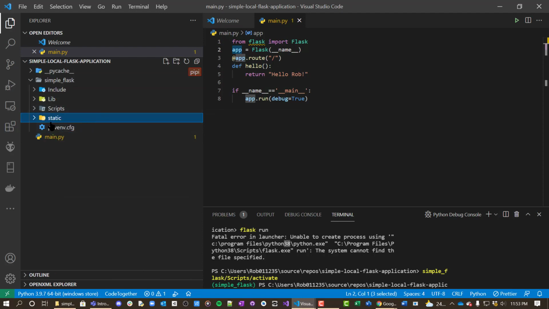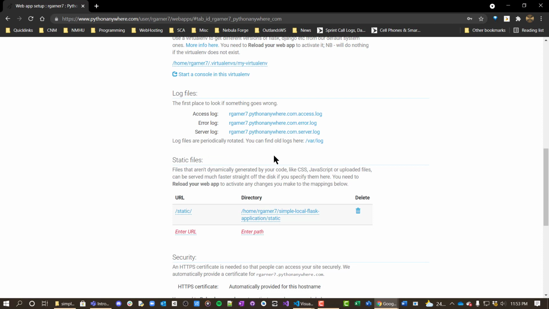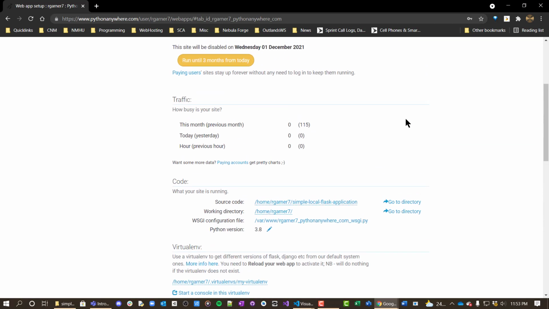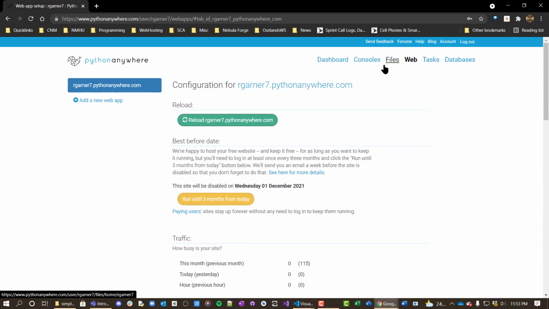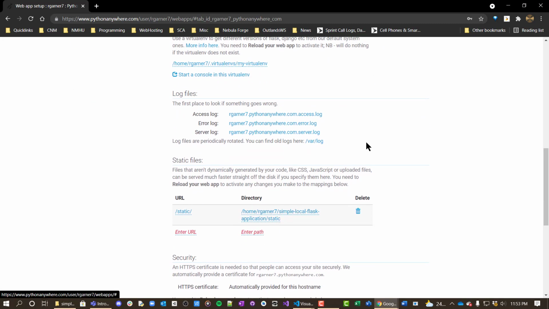It goes in here. So our application often ends up looking like this: we have your main program, a static folder, and a templates folder all next to each other. And therefore, this needs to point to that static folder.